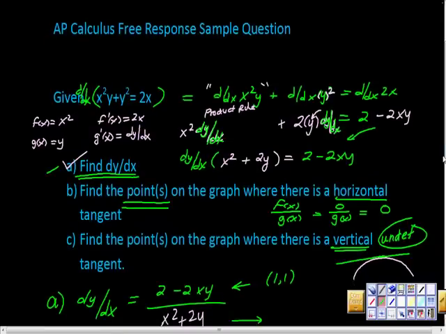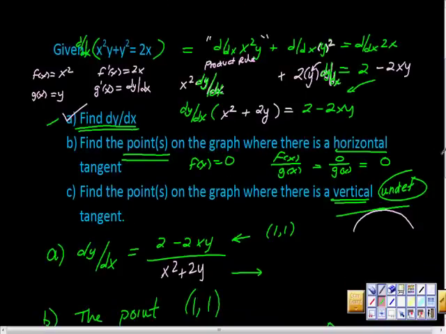Second, when we want horizontal tangents, if the derivative is rational, then we set the numerator to 0 and make sure that the denominator doesn't go to 0 also and solve for when is f of x equal to 0. When we're asked for a vertical tangent, we're asked for a vertical line, which is undefined. So we want to know when is g of x equal to 0. And we want to make sure that f of x is not 0 at the same time. And we tested that. Good work. If you have questions or comments, please let me know. And if there's something I can do better, let me know about that. And if you're not already subscribed, please subscribe. Thanks for the support.